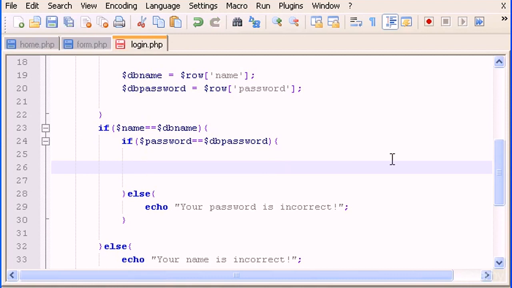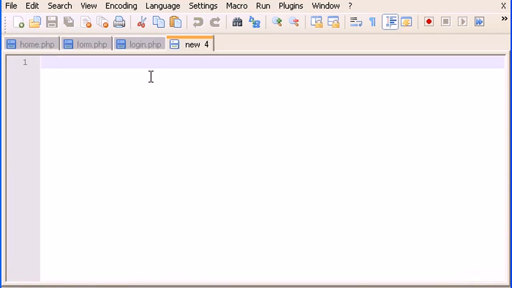I'm going to show you something that we never did before, which is how to redirect a page to another. This is how we do that. Header, and double quotes, and here we type location, colon, and now we type whatever we want to send the user to. I want to send them to a file that we will create that is called users.php. Save this, and now we will have to create the users.php.